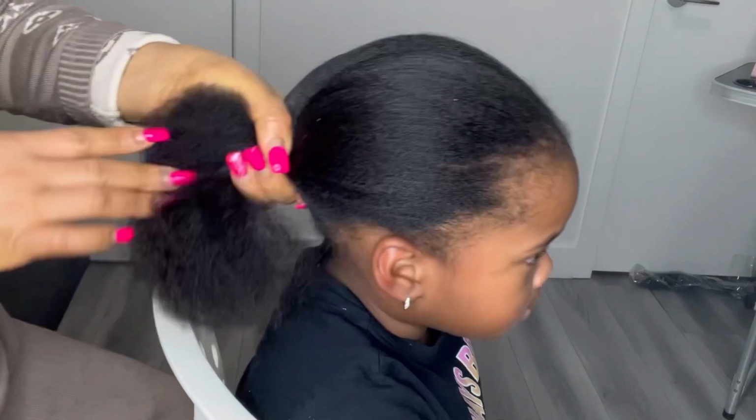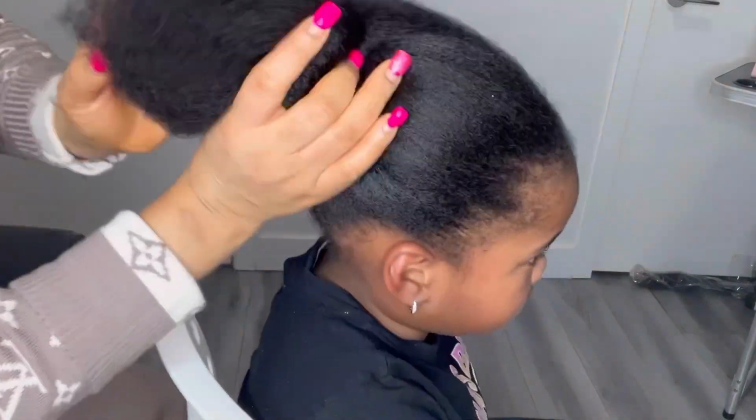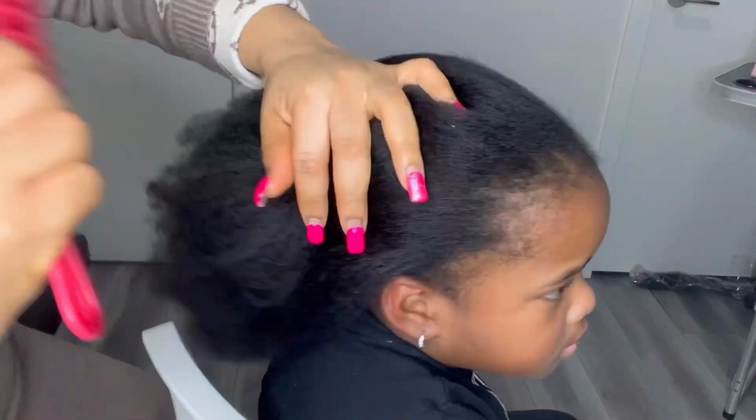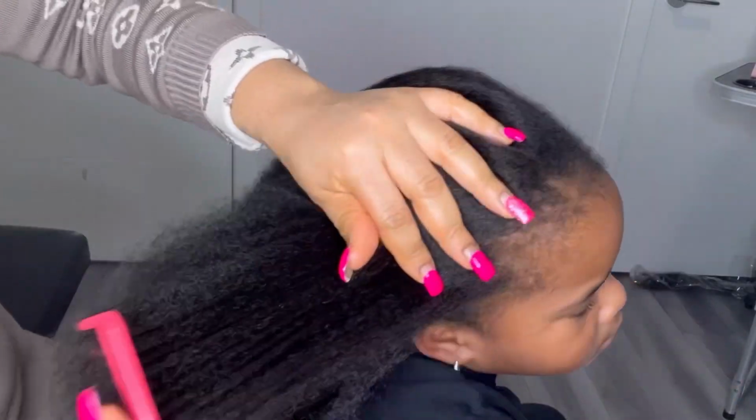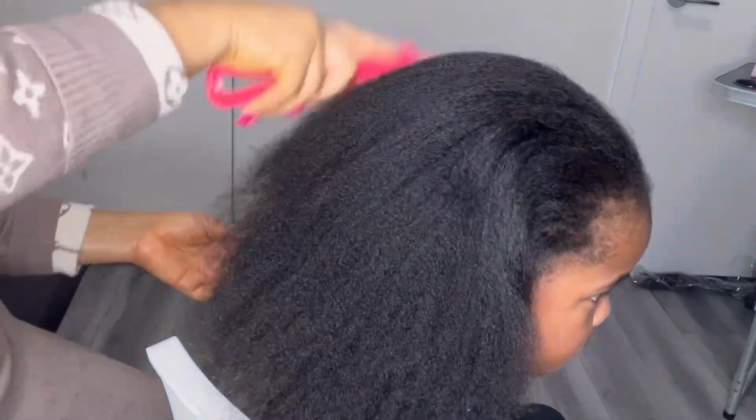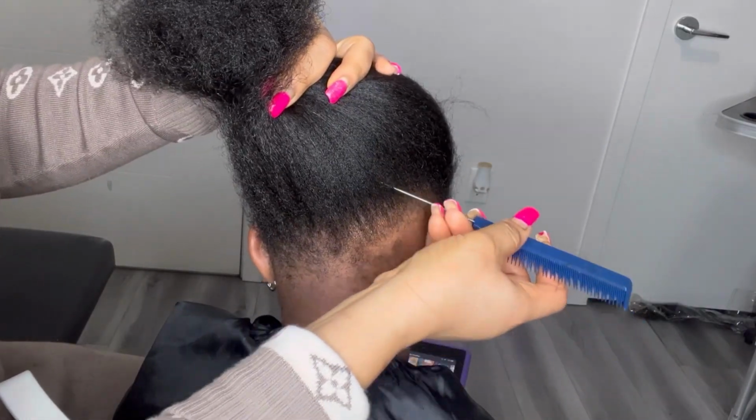If you do it gently, the hair will come out very nice and soft, and then you can easily use your tooth comb to comb out the hair. So that way the hair is all detangled, and I am just gonna dive right into making the hair style for the girl.